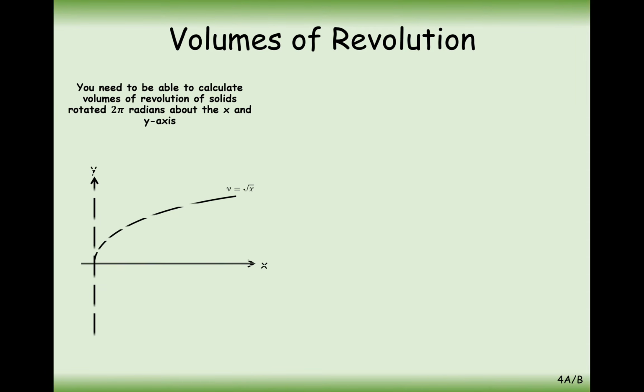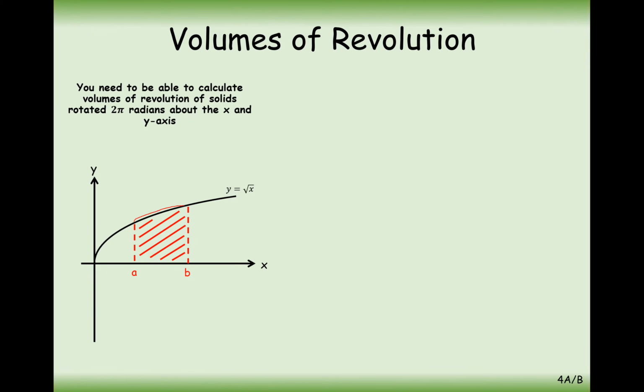So for rotating around the x-axis, let's say we have an equation that says y equals the square root of x, for example. What we're going to get you to do in the Volumes of Revolution chapter, you've already seen it in the first year of A-Level Further Maths. You take a limit in between a and b and then rotate this section here, that section coloured in there, round the x-axis to form a three-dimensional shape.